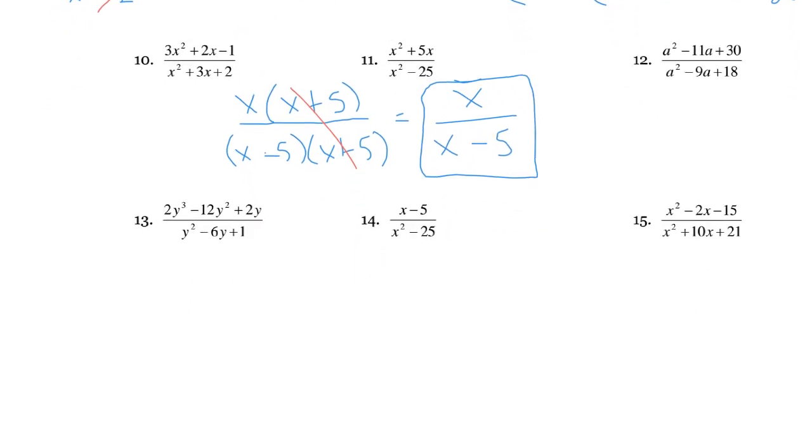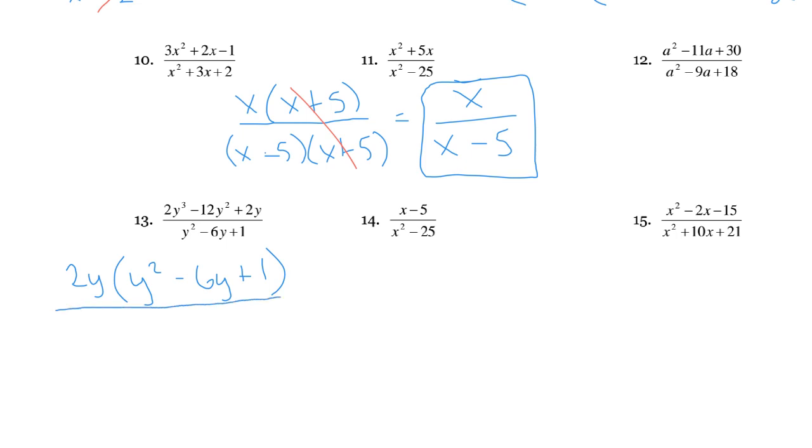All right, number 13 looks complicated at first glance, but it's another one that has a GCF. So on top, we have 2y to the third minus 12y squared plus 2y. Well, I heard a lot of even numbers and y's, so I'm just going to assume I have a GCF that has a 2y in it. Let's check. 2y to the third, yeah, there's at least a 2 and a y there. 12y squared, yep, there's a 2 and a y there. And then 2y, there's definitely a 2y there. So let's put what's left. y squared minus 6y plus 1.